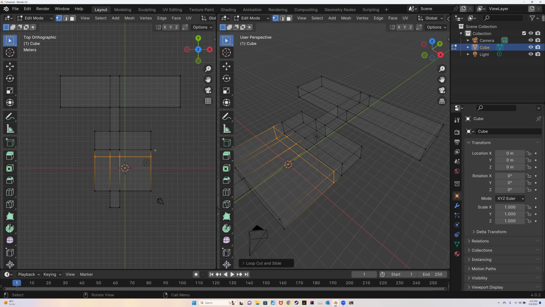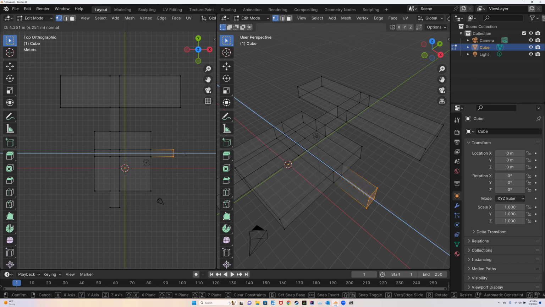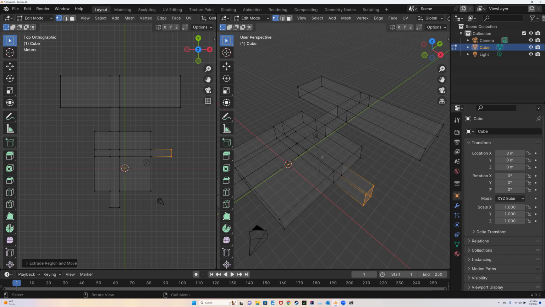And now going back over here to the left side, I can select these two and extrude. So you see I created a little portal area where it didn't exist before by using Control R to make these edge loops. The reason that it's a two-step process with Control R is you can make more than one edge loop at once. So by using the mouse wheel, I can choose how many edge loops I want to make.